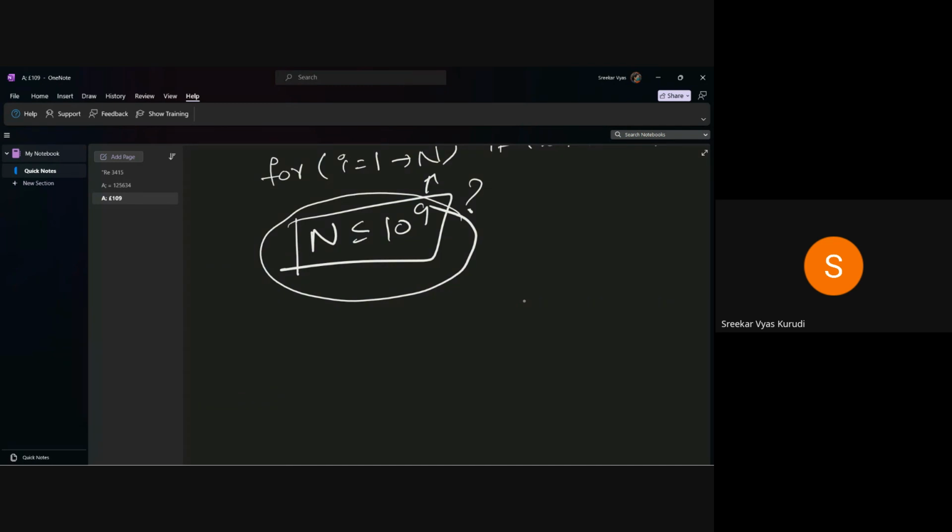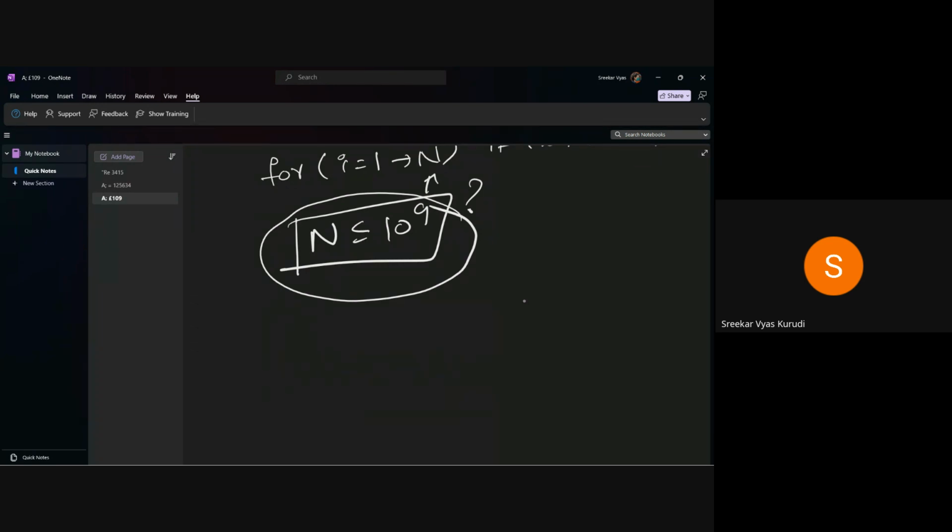Okay, Lasya says square root of n. How, Lasya? Can you please explain? A brief explanation would do. Okay.